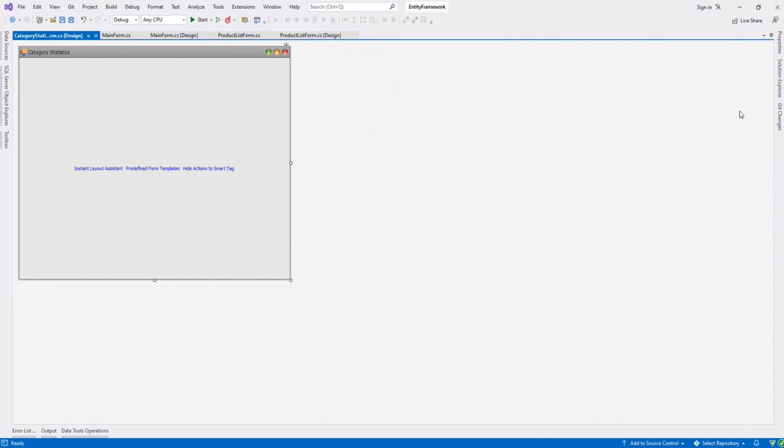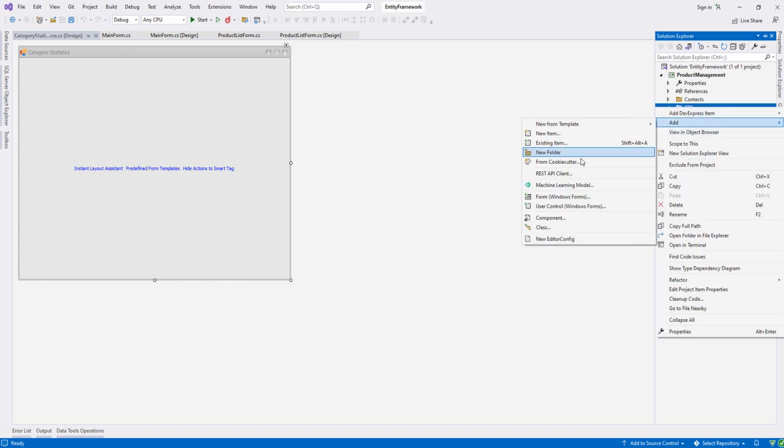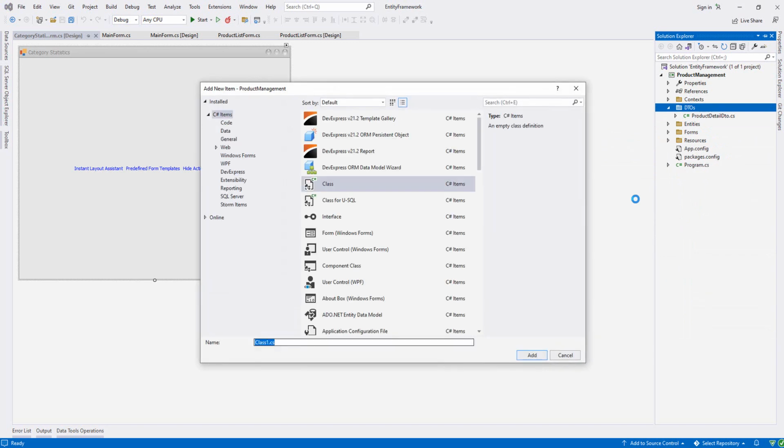But before this one, we have to create a group by in order to bring the query, and also we need a data transfer object. Let's create first this one, add new class. We say category statistics DTO.